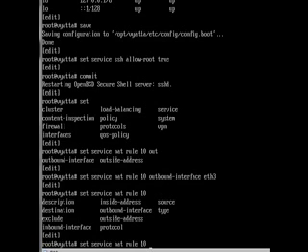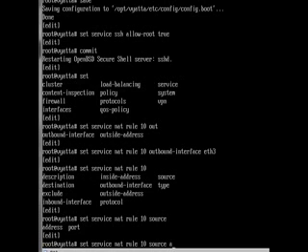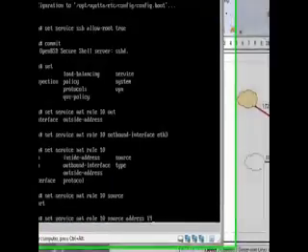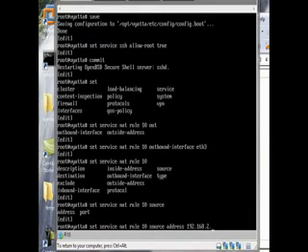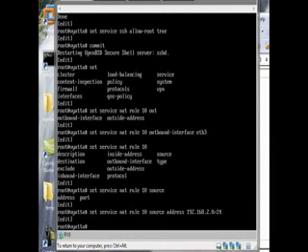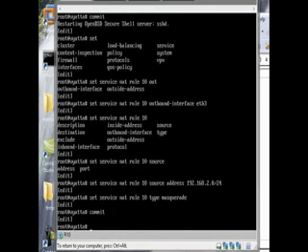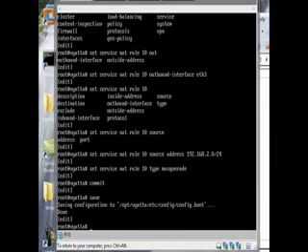And then we need to set the source addresses. So this would be your workstations, if you like. And as you can see from here, they're coming from that network. It is a network address too. Then we need to set the type. Okay, let's commit that and save it.